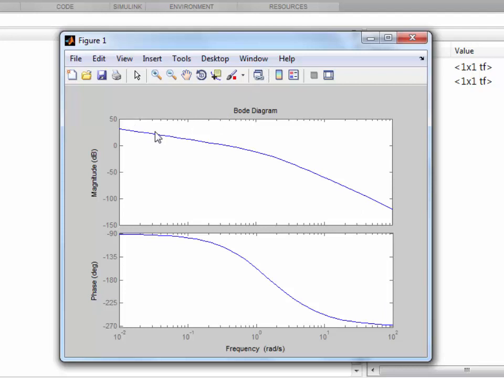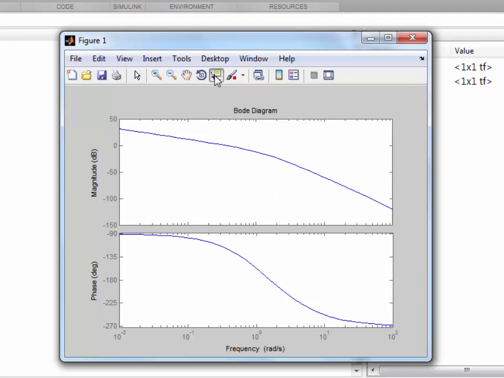The effect of the zero is hard to see directly. You don't see the slope level off. You don't see the phase bump up. And that's basically because it's so close to the other poles. So this zero at s plus 3, its effect is hard to see because its break frequency is so close to these other poles. But overall, it appears that you have basically 3 more poles than zeros.